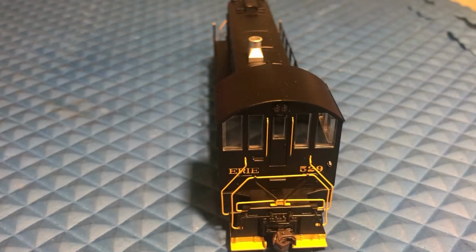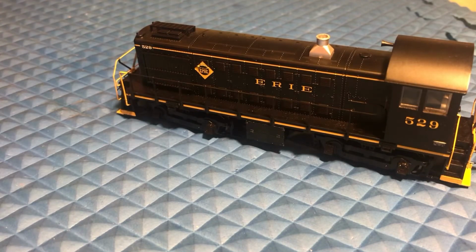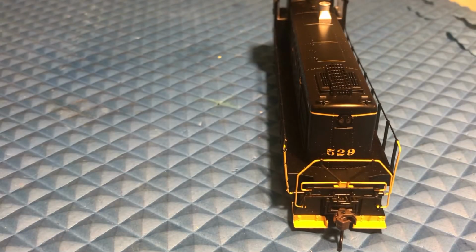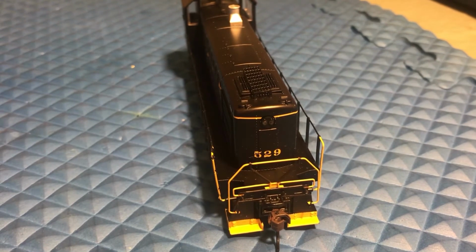So I'll turn to the side, to the rear, and that's the rear. It has the cab light and all the pretty nicely done details. The other side's the same as the front. Turn it back around again. That's the front of the unit, and it looks like an S4 if you ask me. Gives me a New York and Lake Erie 308 vibe, but it's a pretty good runner.